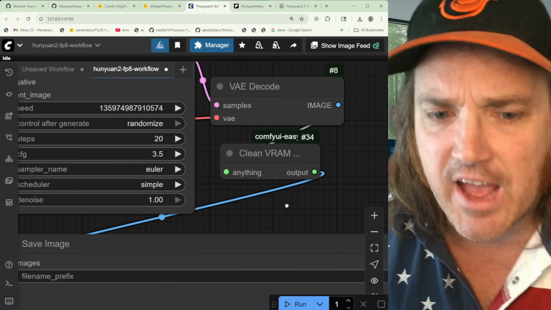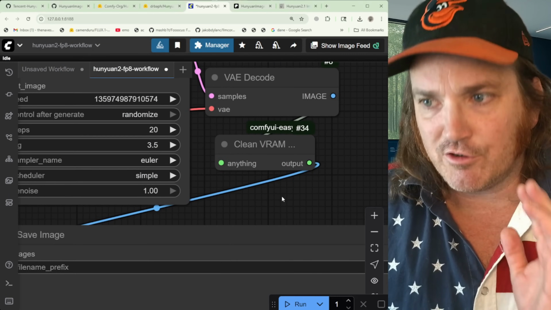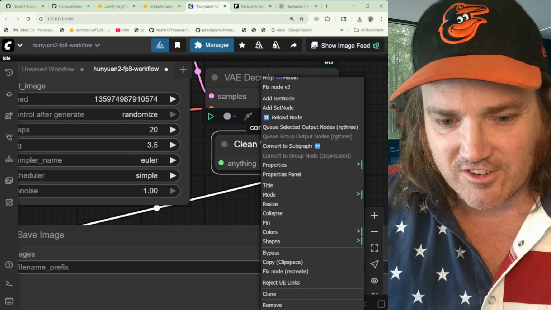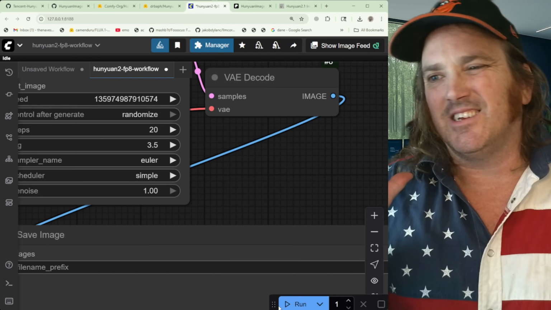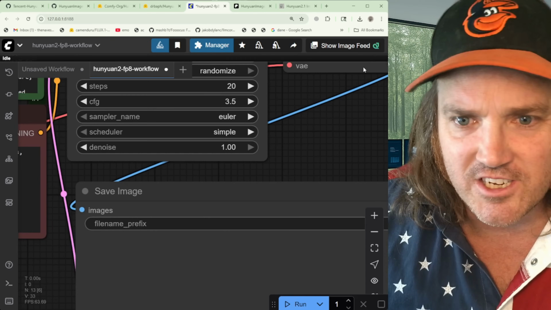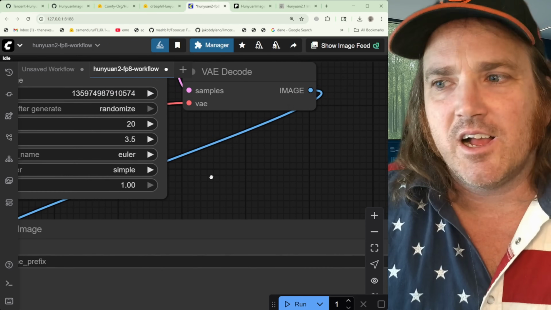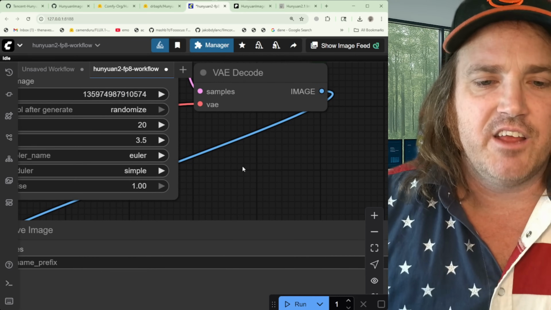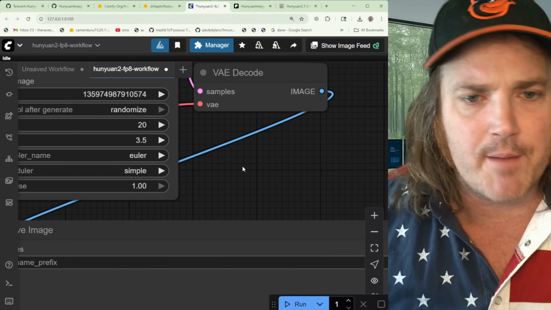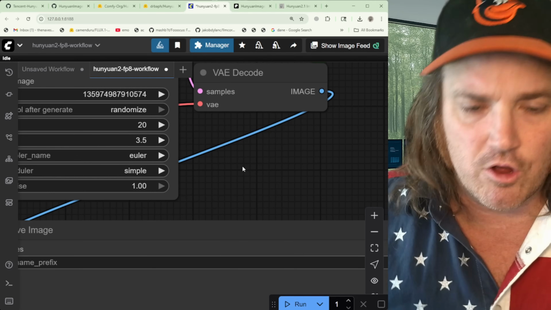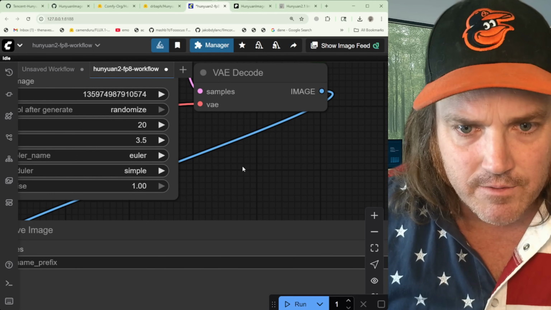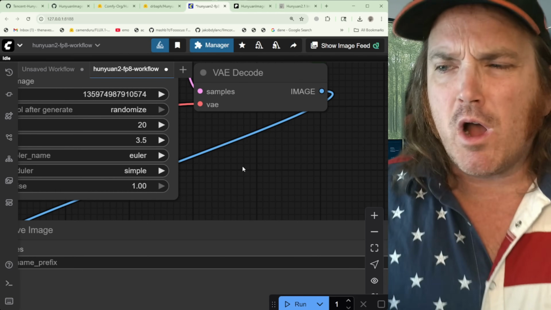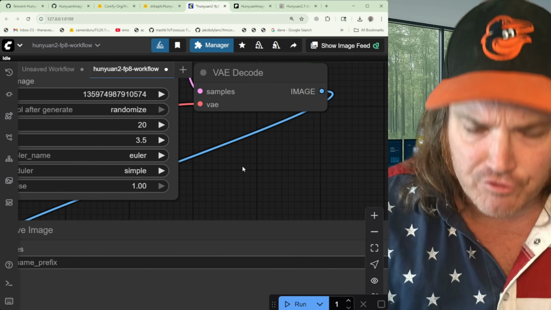If you have that problem, I'm going to show you what you do. Right click on this bad boy, and then just go down here to remove. Okay, easy. It's done. Notice it kept the connection. The image just went straight to here, and then you just reload it. It's not going to matter. All that thing does is help to manage the VRAM, but maybe your system's fine. So you don't need it, but it can make things better. And guaranteed, if it's making things worse, you don't want it. So if it installs, keep it.